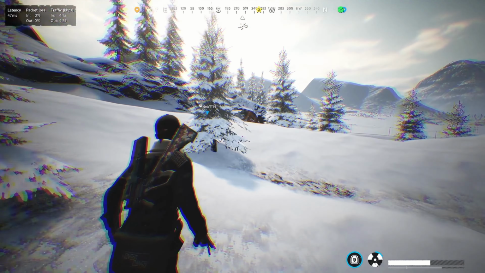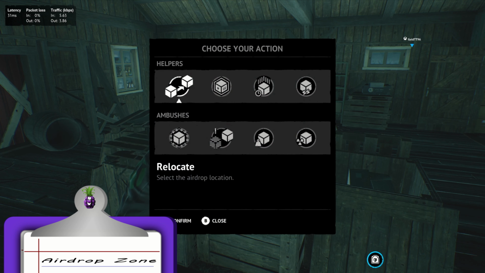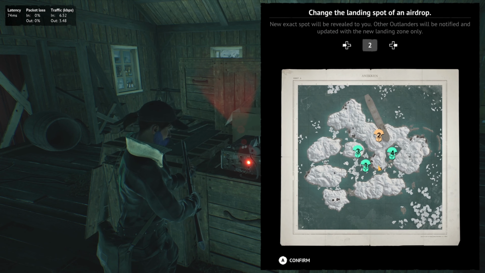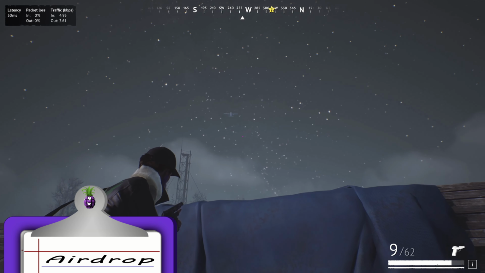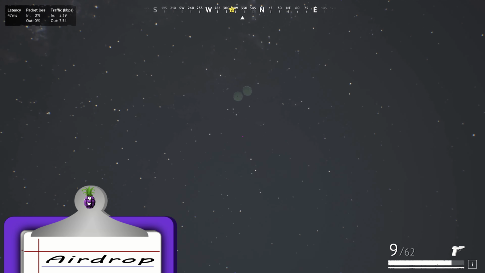out of the encounter. The green circle shows the airdrop area, and it will land somewhere within this zone. The area can be moved once during the encounter with the comm station. The Outlander moving it will know the exact location on the map. At 8 minutes into the encounter, you will hear a plane come over the map which drops off the airdrop.